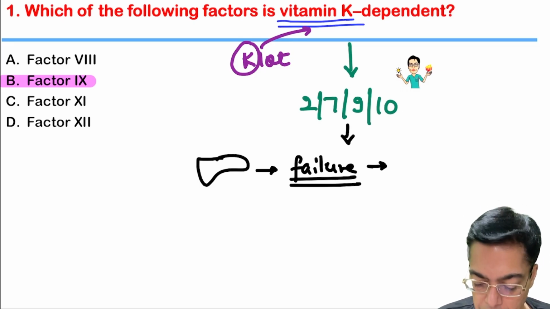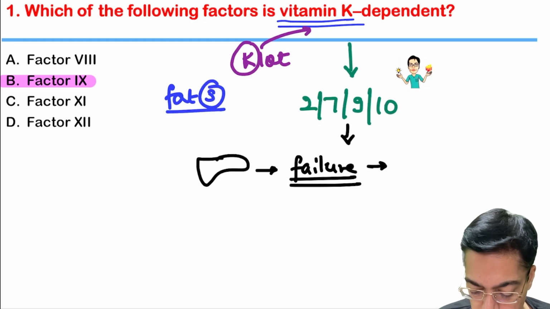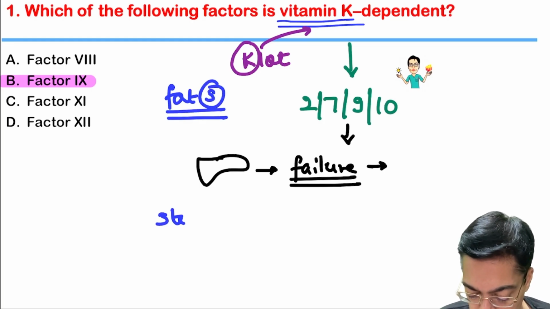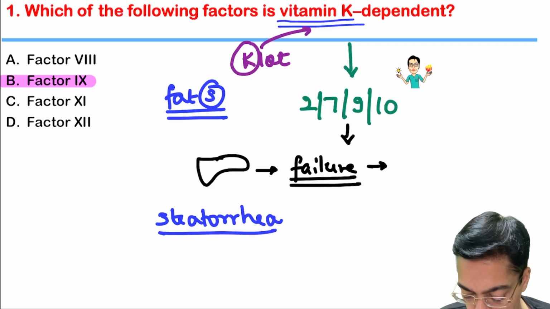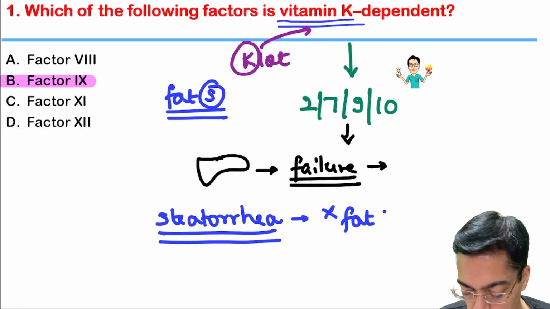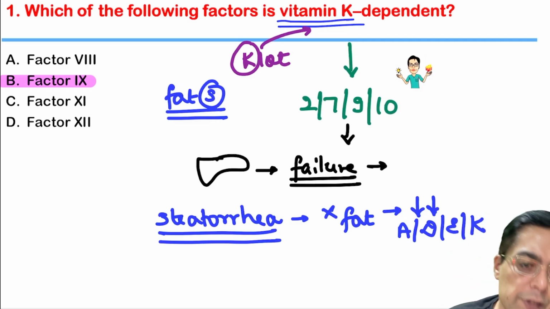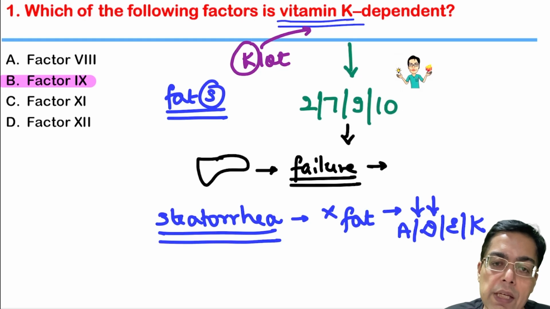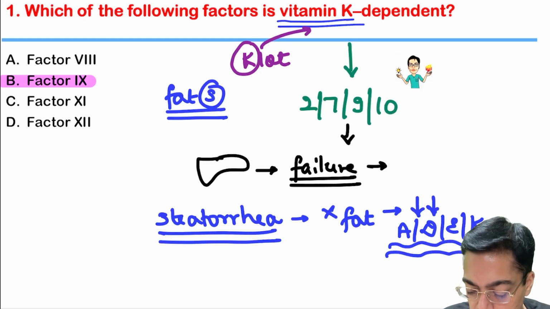The second thing that you need to remember is vitamin K is an example of what we call by the name of a fat soluble vitamin. So in a condition in which the patient is going to be having fat malabsorption, this is typically going to be associated with the term steatorrhea. Steatorrhea means fat absorption cannot take place properly, and such patients are going to be having a deficiency of vitamins like vitamin A, D, E and K. So any individual who is going to be having a deficiency of vitamins A, D, E and K is already going to be having a dysfunction at the level of the coagulation cascade.